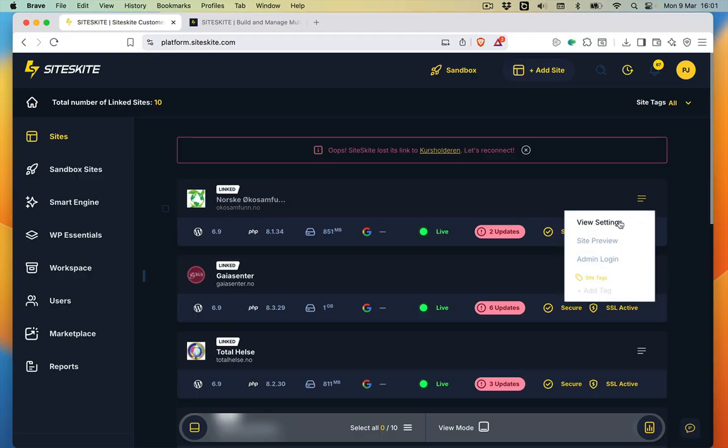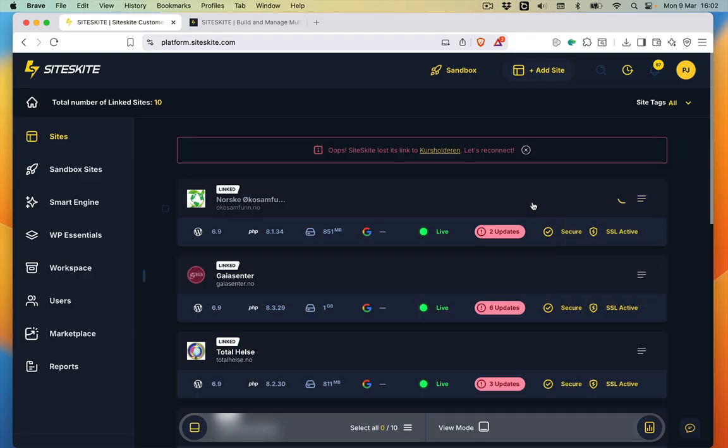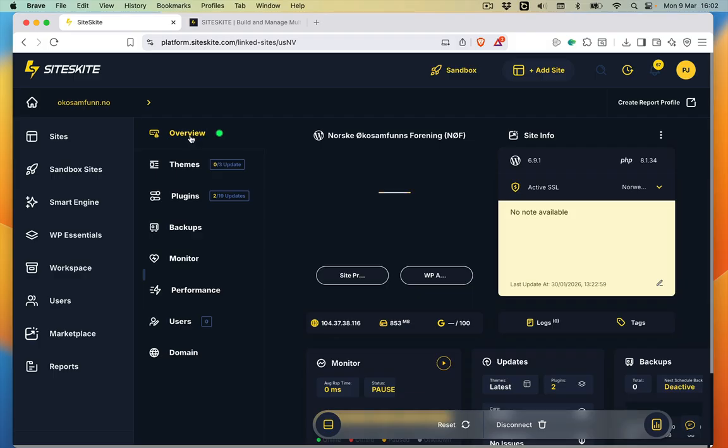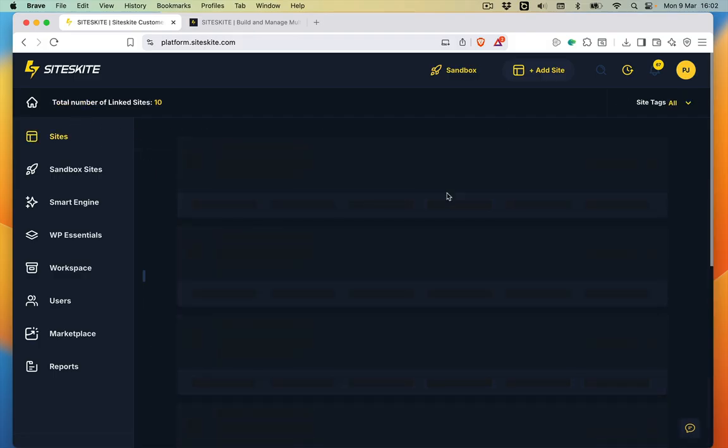I see these are grayed out, so they look like they're not working, but it looks like they are. So view settings, site preview, admin login, and we can add some tags to the site as well. Here on the bottom, I happen to click into the site. I'm going to go back into the overview for the sites here.